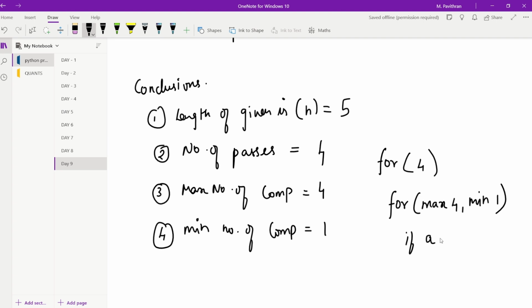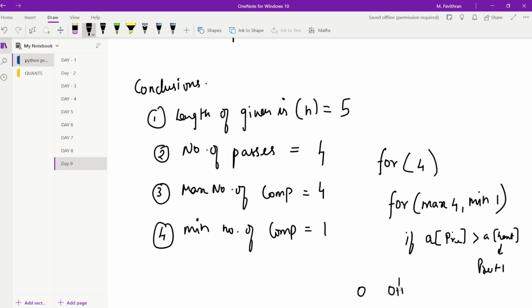And what do we do in this comparison? We compare, that is, we use an if statement. We compare whether the previous element is greater than a of next element, which I can refer to as previous plus 1, because if previous is 0, previous plus 1 gives me 1.